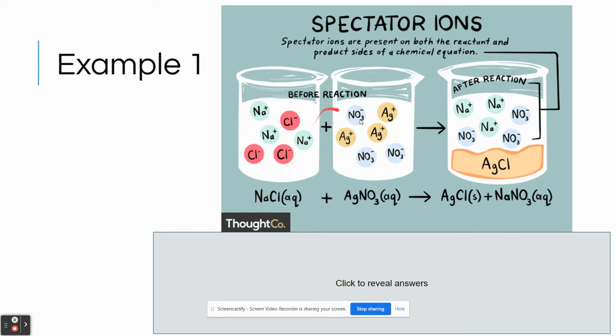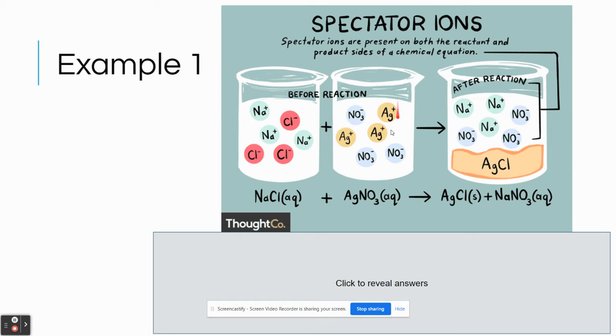Prior to the mixing of these two beaker contents, with the sodium chloride dissolved in water and the silver nitrate dissolved in water, the ions were just swimming around freely, surrounded by water molecules. Then when we mixed the two beakers together, what remained swimming around was the Na+ and the NO3-. In other words, they weren't really part of a reaction. They didn't make anything new. They're still swimming around like they were before.